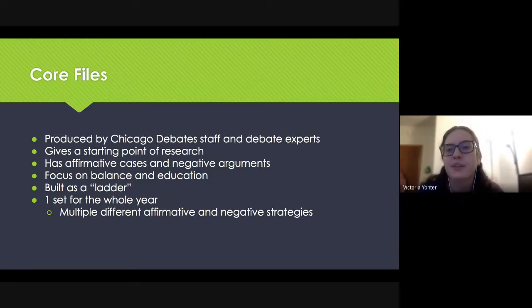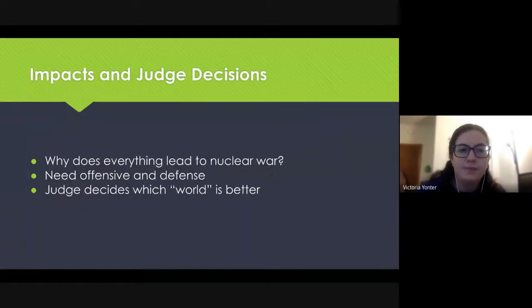We're lucky this year with criminal justice reform that so much of it is so relevant. But each year we really sit down and we think, what do we want our students to learn? What produces the best and most fair debates so they get those critical thinking skills that we really want them to get out of policy debate? That's why we do that. This is for the education, for those skills. And so that's what we really build into our core files.